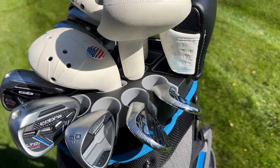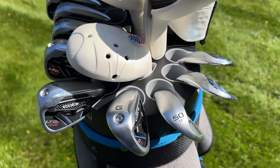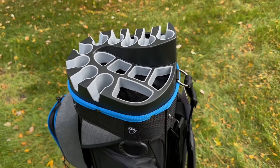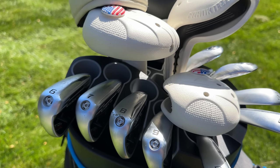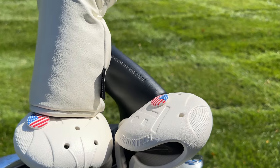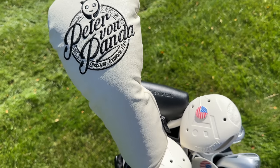So if you are looking for a cart bag, you're willing to give up the legs instead of a stand bag, it doesn't seem very heavy. Maybe just a smidge heavier than your standard stand bag, but certainly pretty light enough for me. But I think the benefits of making my golf game a little easier, having pockets that are a little more accessible, having even more storage with me, it's just going to make my golfing experience that much more enjoyable.